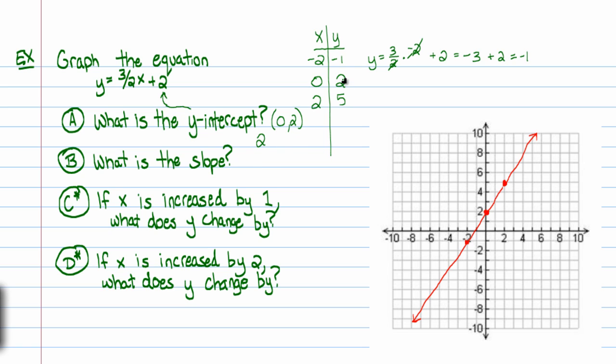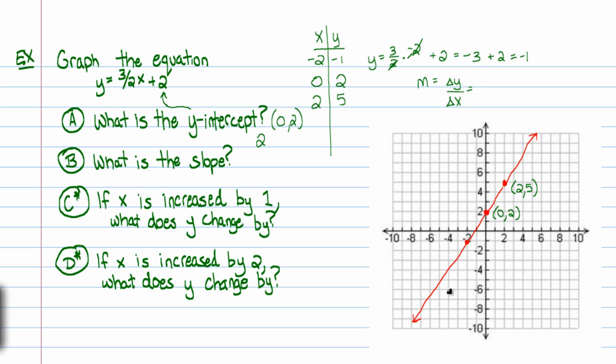The slope is going to be, remember, difference in y values over difference in x values. So let me write that down. The slope is just going to be rise over run, or in other words, change in y over change in x. So let me say that 2 comma 5, which I'll write over here as 2 comma 5 here, and 0 comma 2, those are going to be the points I'm going to consider.